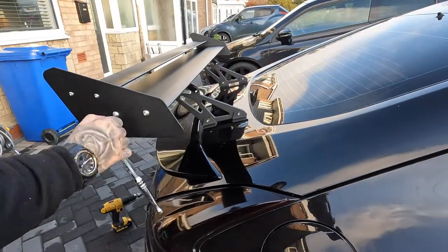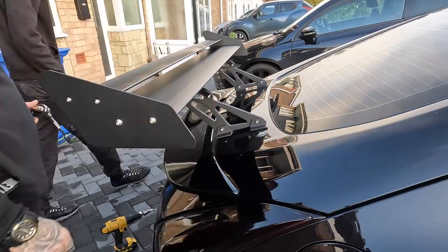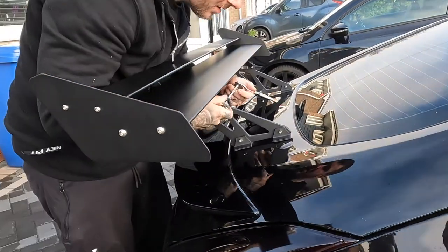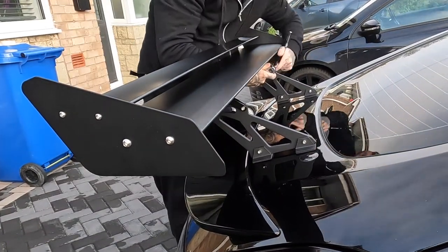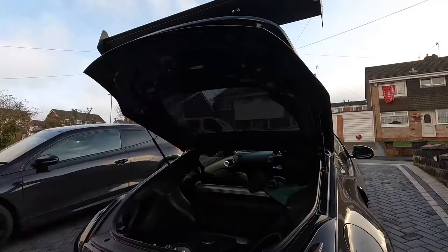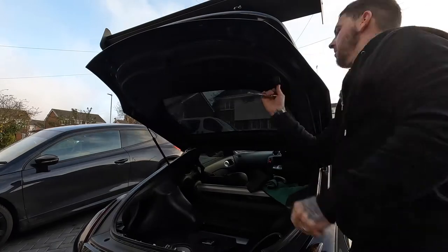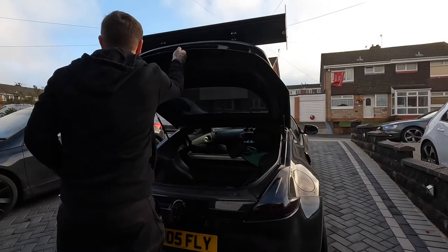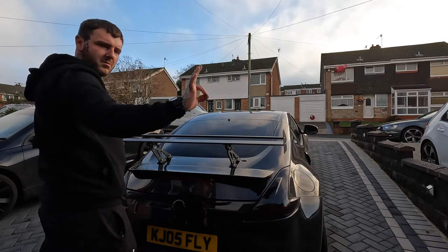Now it's just a final bolt check, make sure everything's tight and where I want it to be. Put all the plastics back in the boot. All done.